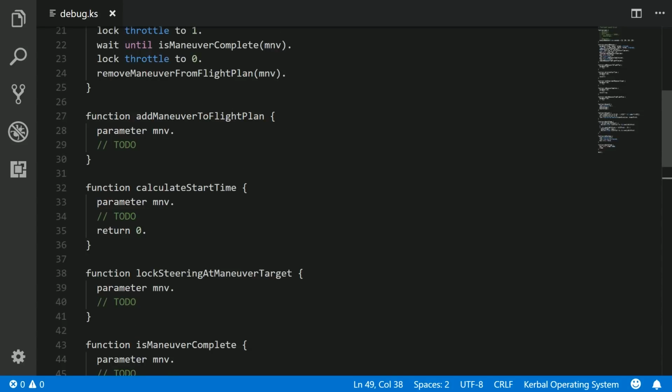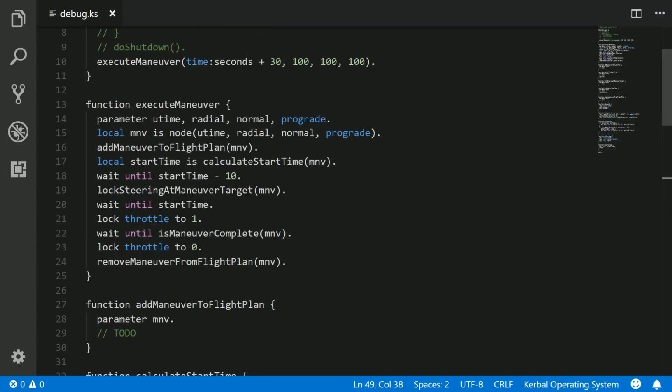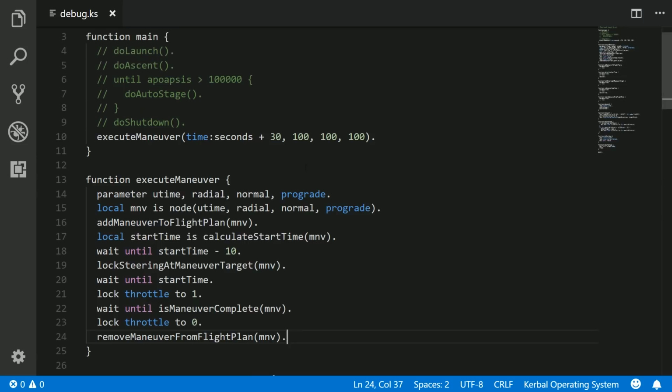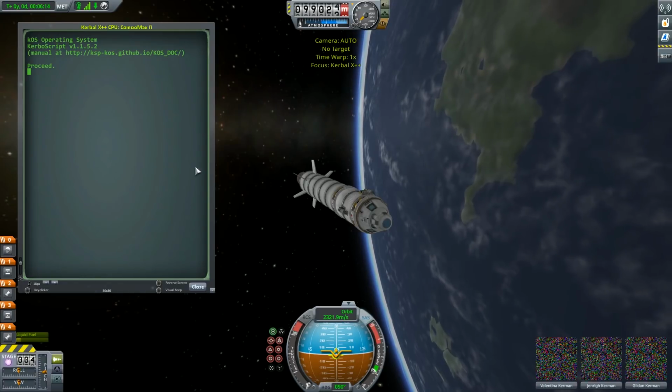We'll worry about filling in what all of these individual small problems are, but tackling them individually is going to be a heck of a lot easier than worrying about some big complex thing where you're worrying about not just the inner details of, well, specifically, how do I lock the steering in a particular way? No, you're dealing with the entirety of how to execute a maneuver. Instead, we've already dealt with that entirety, and in fact, we can go ahead and check to make sure that our code runs, even though we haven't actually implemented anything that works. So I'm going to go ahead and print it ran at the very end here, and we can jump in and we'll see what happens.